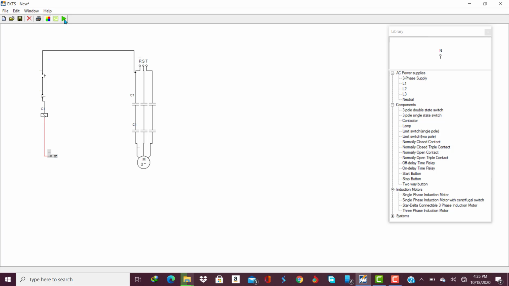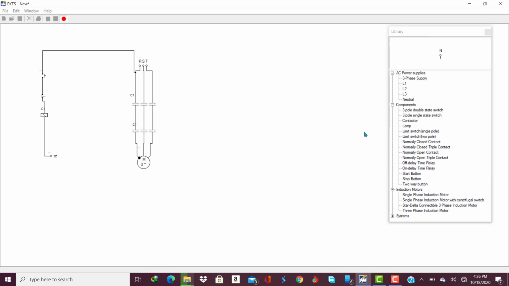You hit on this play button and then you are in simulation mode. Let's press our start. As you can see, as I press the start, the motor rotated. Let me do that again. If I press and hold, you can see the motor is rotating. If I leave it, it goes off. Why? Because we've not done a latch for the controls. We need to construct a latch so that the motor holds on whenever we hit the start button.